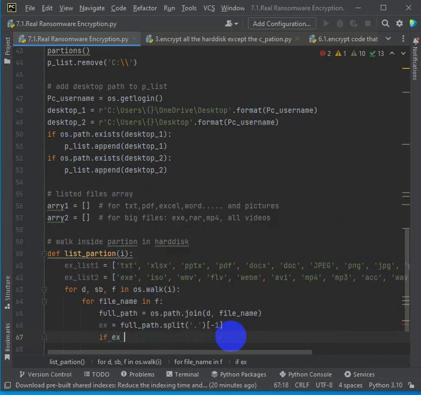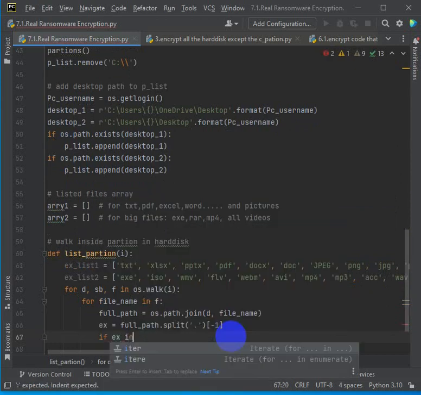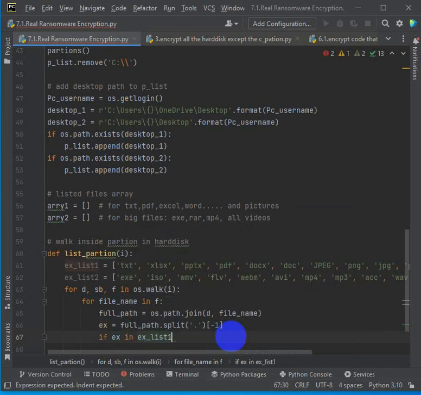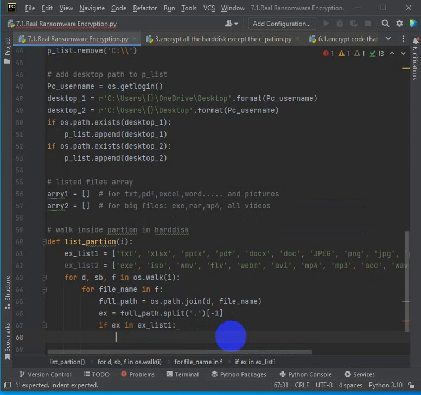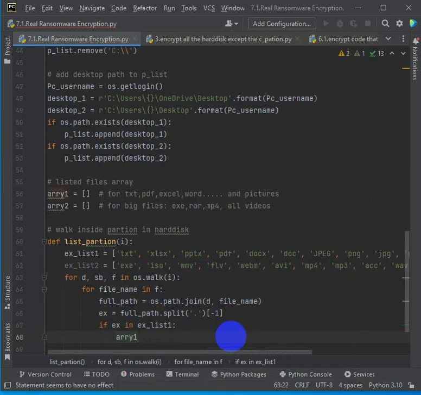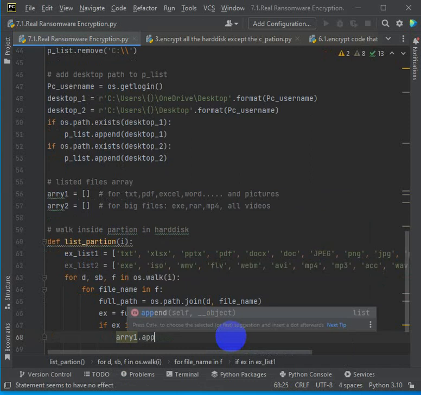If the extension is in the first list, ex list 1, which represents documents, append the full path of this file to array 1, which is created for text files and documents.